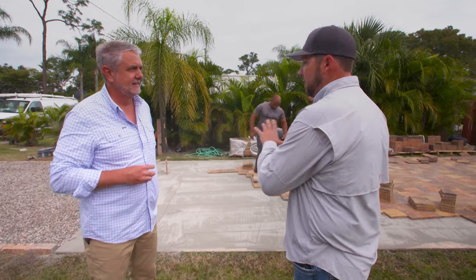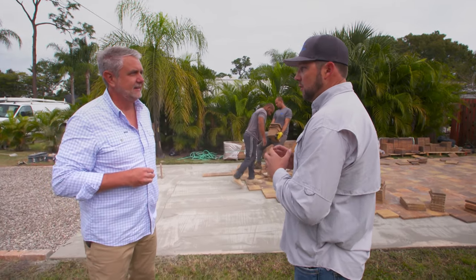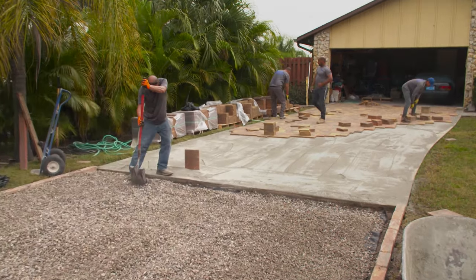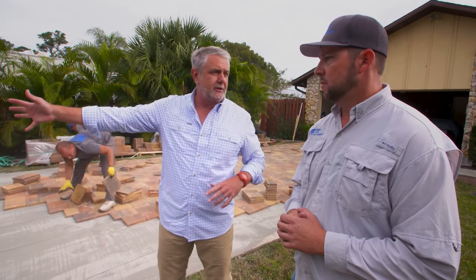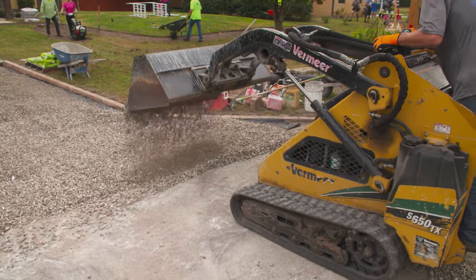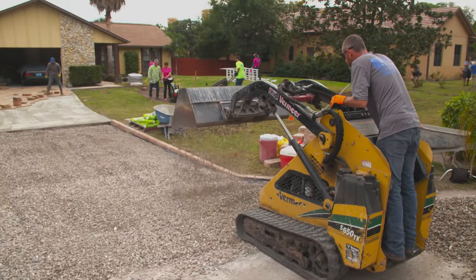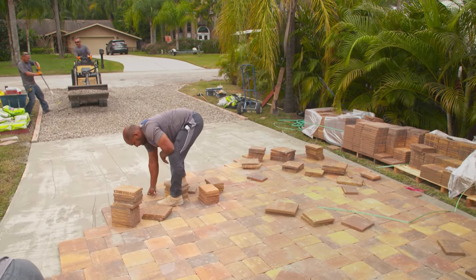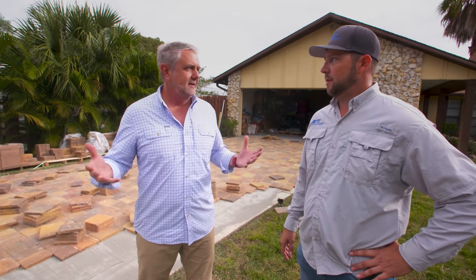This is made to renovate homes and give them a beautiful new look without all of that footprint to the earth. So I know we're gonna go up here to the end of the slab, but beyond that, Jesse, what are we doing? We're gonna do a 57 stone permeable surface to take all the water off the driveway, water out of the yard, drain that on the property so we're not sending it out to the street. Okay. So this is pretty quick. Once you guys get it set up, yep, this happens fast, right? Yes, sir. My guys are ready. It's NASCAR pavers, man. We're ready to go.